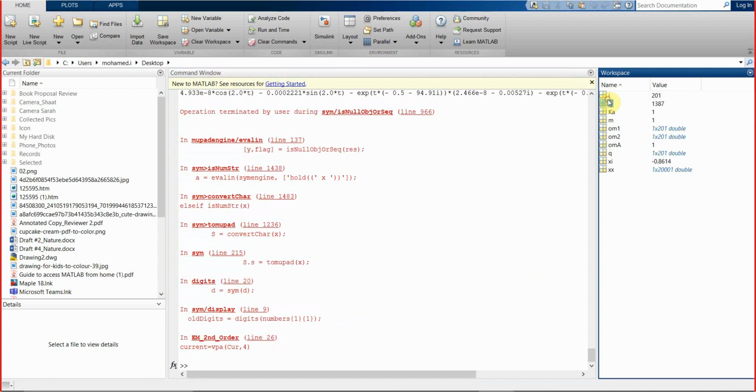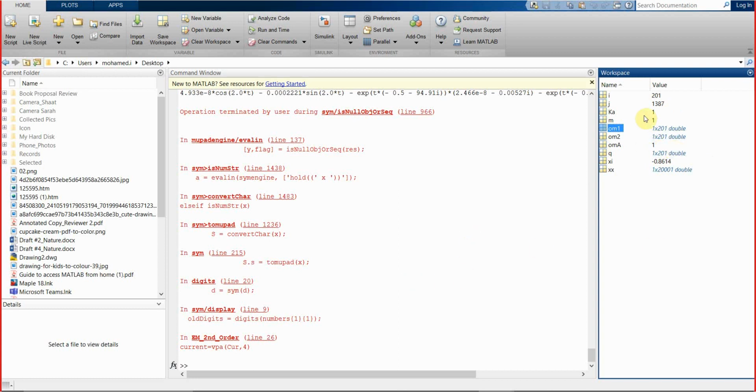But these are the parameters: I defined a variable I, and this I is assigned the value 201. There is another variable J, which has this value, and so on. So any variable that you define within your code will be shown here, and the last assigned value will be represented here as its value.